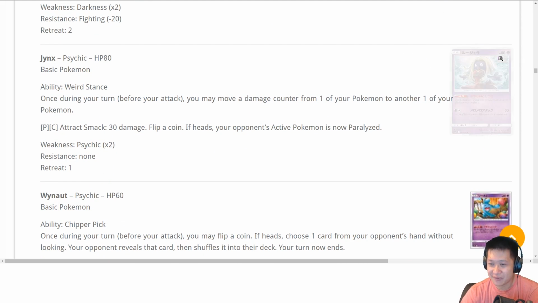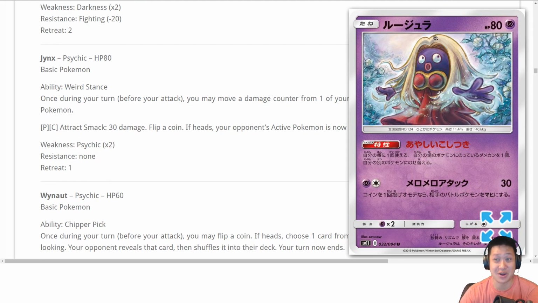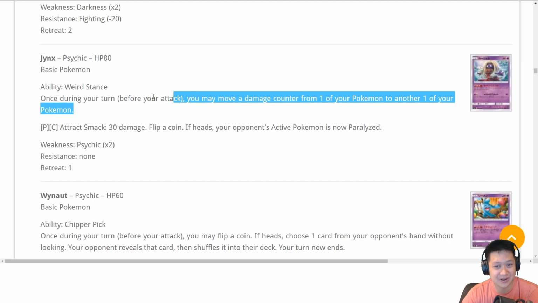So moving on, we got Jinx. Hey, a Jinx that doesn't creep you out. It's like, oh yeah, she looks like Elsa. We'll move on from that. The only thing you need to care about is the ability. Once during your turn, you move 1 damage counter from one Pokemon to another.